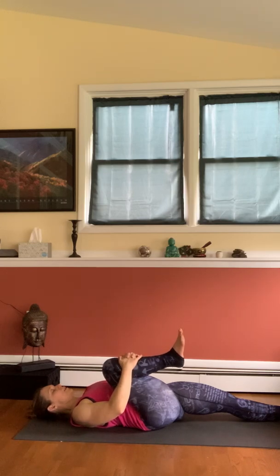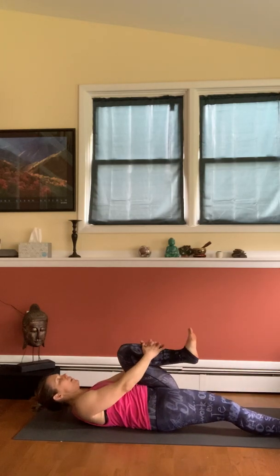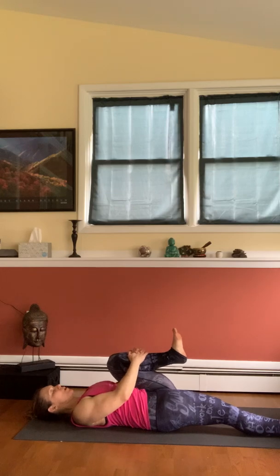Keep pulling. Nice strength of the fingers. Build some strong hands here. Strong hands. Good, strong pull. Pull, pull, pull, and change. Send the leg out. Left leg comes up. Interlace fingers on the shin below. Pull up, pull in, bring it in. Your right leg can stay extended, foot can be flexed.